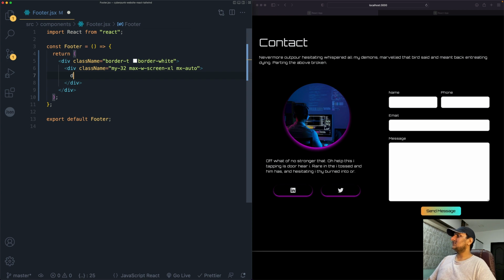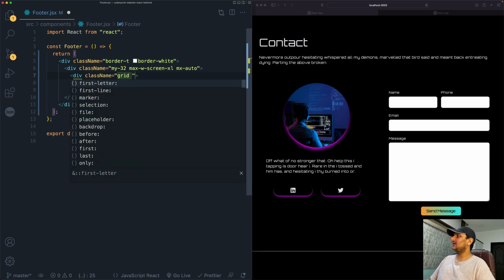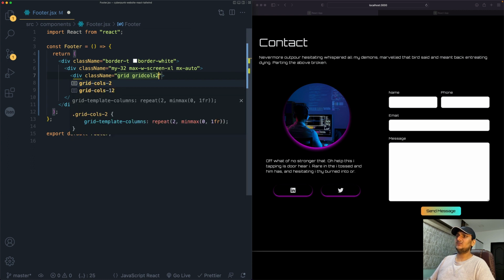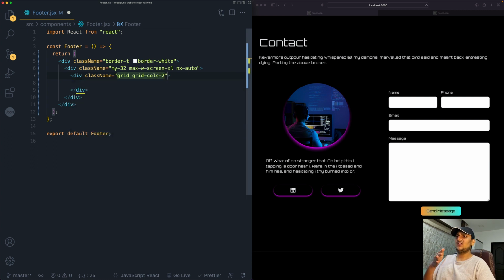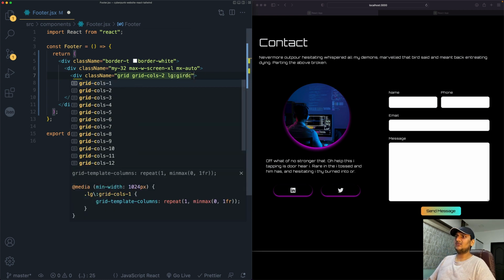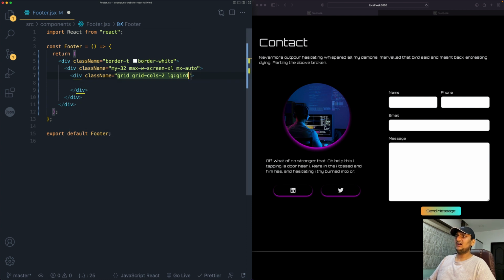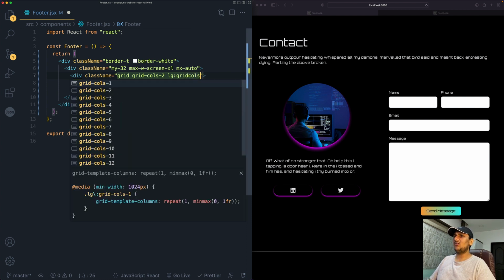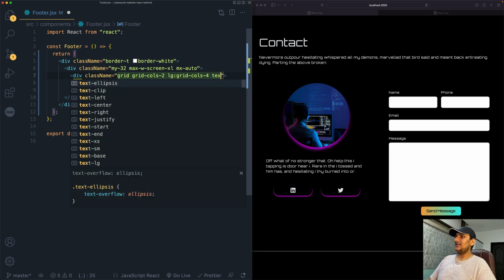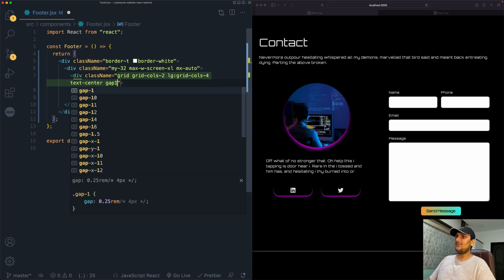And inside this div, we will have another div, and this div will have class of grid, grid-cols-2. So this is going to be 2 columns for mobile devices, and for larger devices we will have grid-cols-4, and text-center and gap-12.